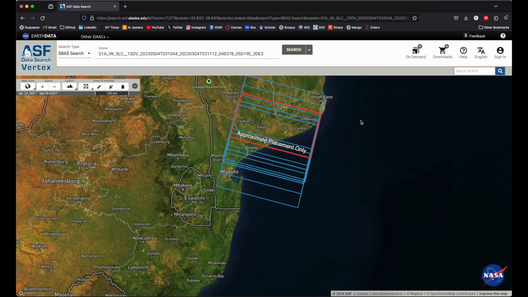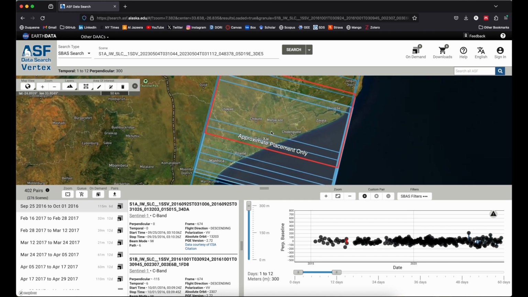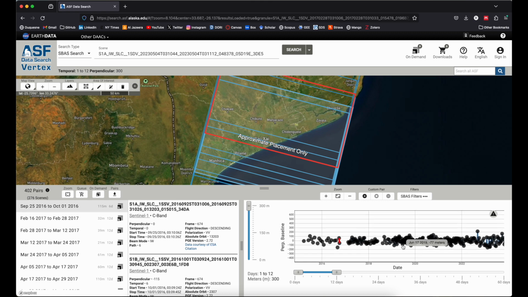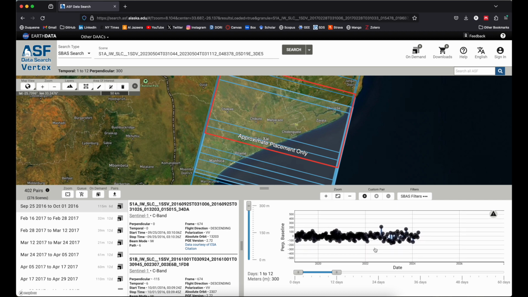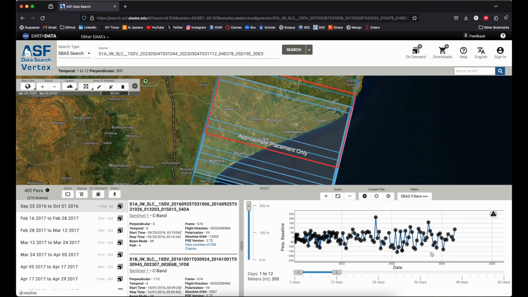You'll notice from the title it actually says interferometric wideband and single look complex. It gives you a few overlapping areas in red, but it also puts together a network of pairs given the parameters that can be selected using these two sliders. Now the sliders can be moved around to automatically fill in a network. You'll notice there's a warning. That warning is that gaps exist. Those gaps were earlier on.